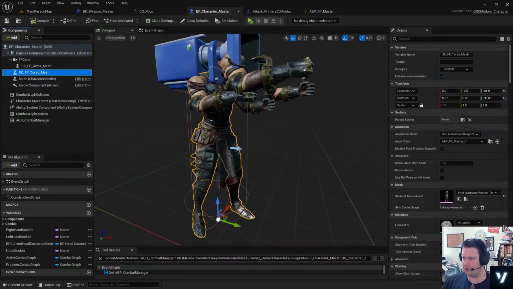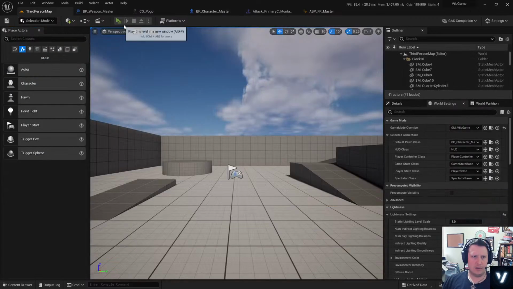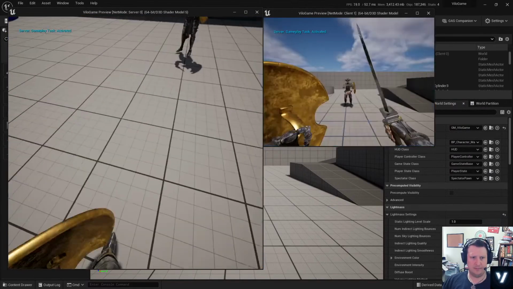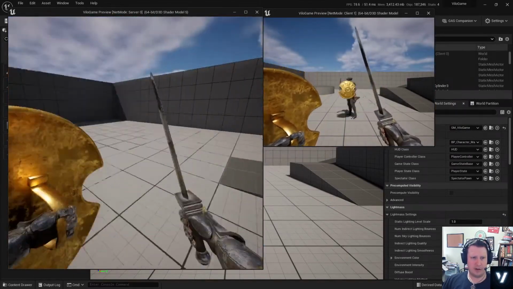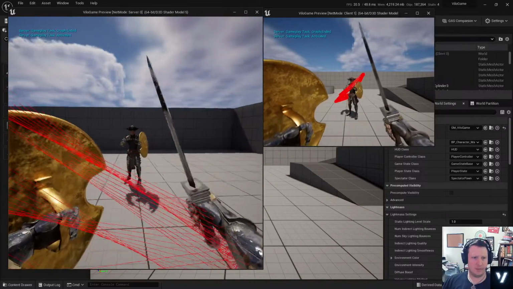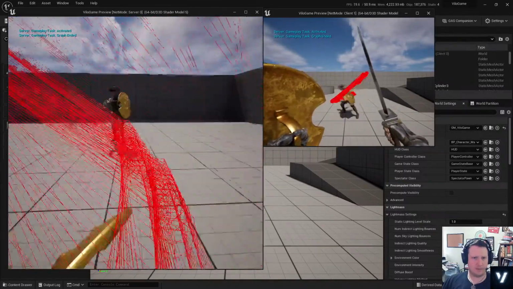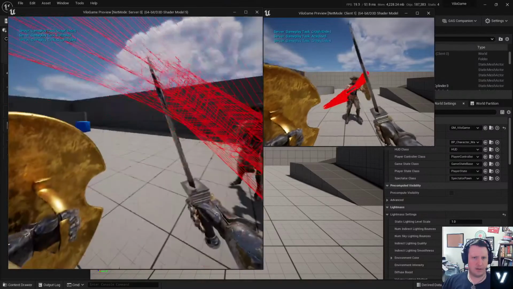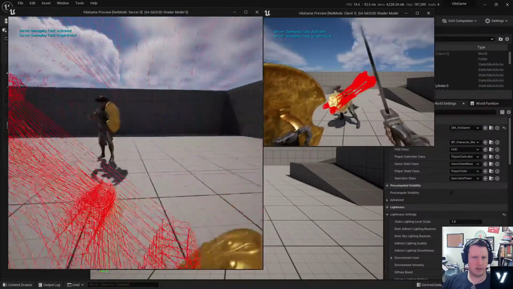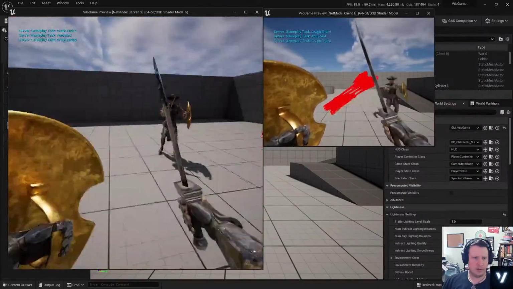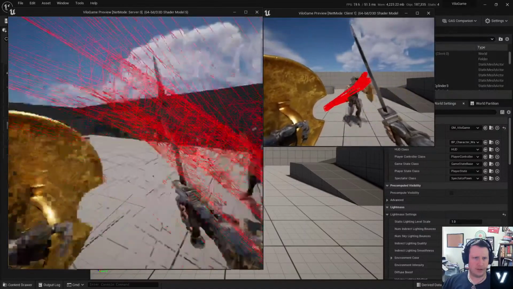Let's see what else I wanted to work on. So I guess I could work on those animations just a little bit. Let's see what my primary attack looks like here. Looks fine from an observer's perspective.